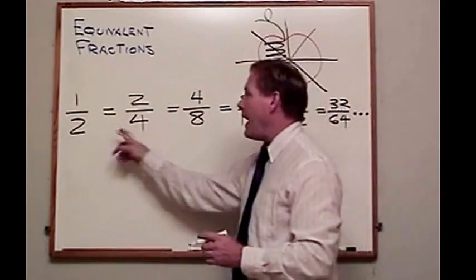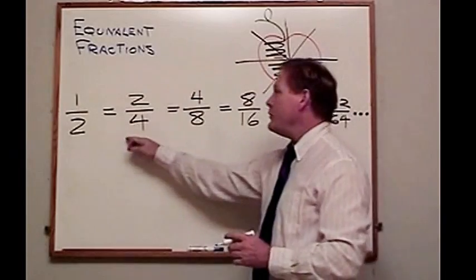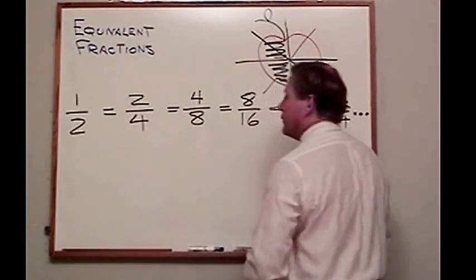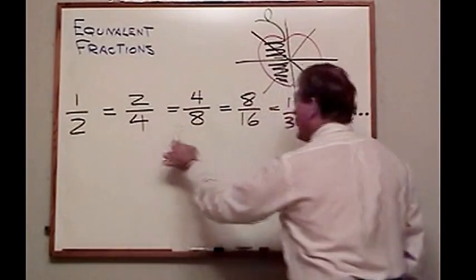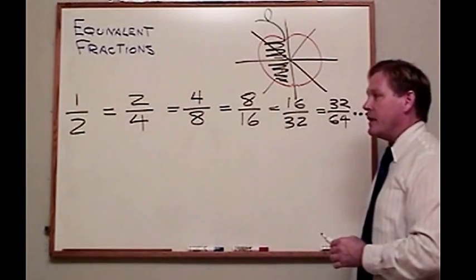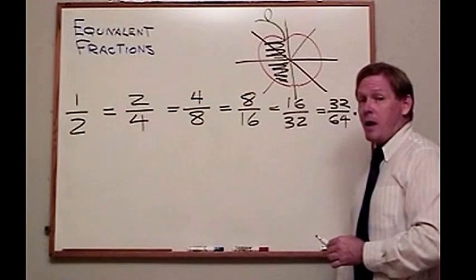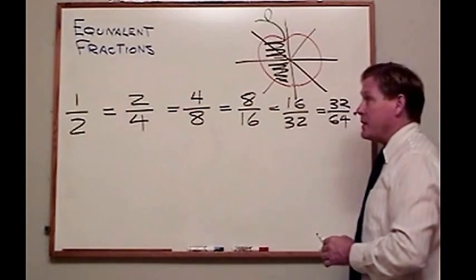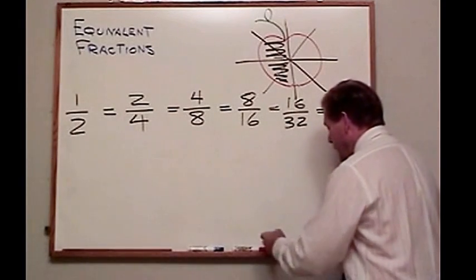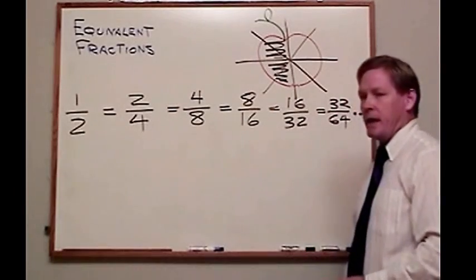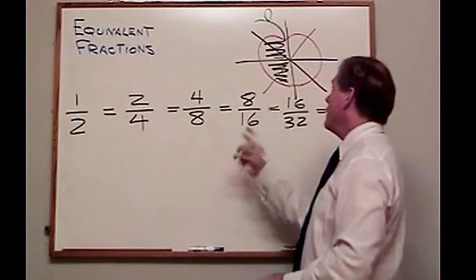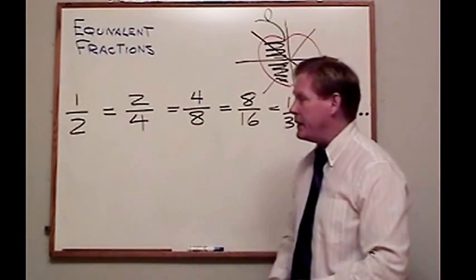By continuing to divide this fraction in half, you continue to end up with fractions that are all equal. Every one of these fractions is equal to 1/2. Every one of these fractions is equal to 2/4. All of these fractions are equal. It's the same fraction, but we can represent it in an infinite number of ways. That is what makes operations with fractions complex. So we're going to spend more time on them so that you'll learn how to make them simple. There's only one thing that you need to come away really understanding at this point, and that is the way we would transform these fractions without having to take an apple and cut it into pieces.